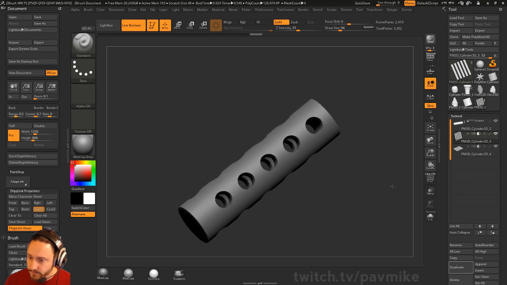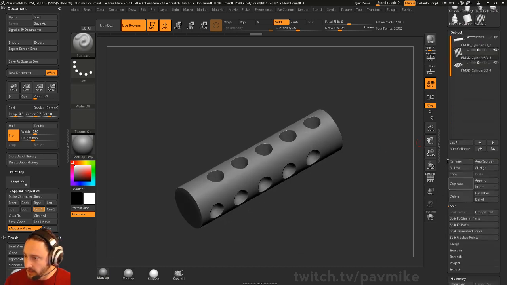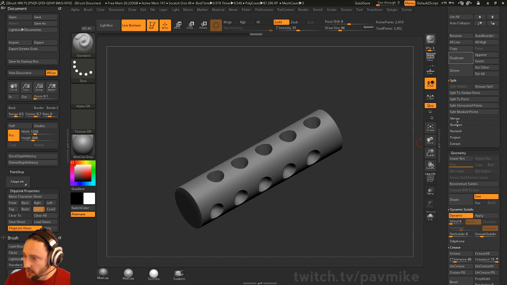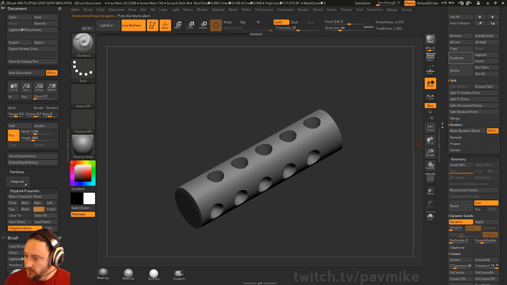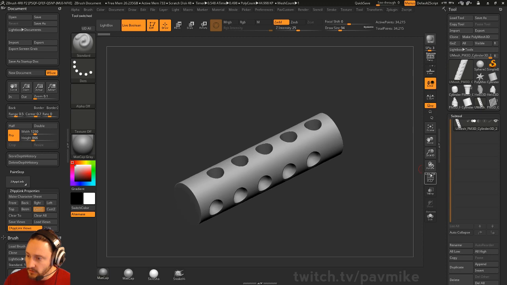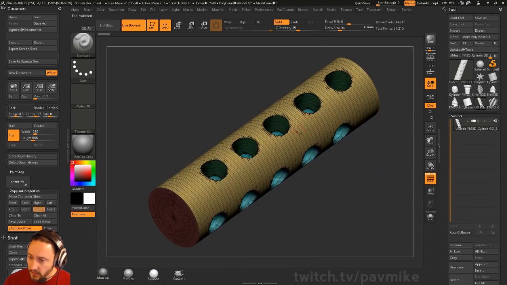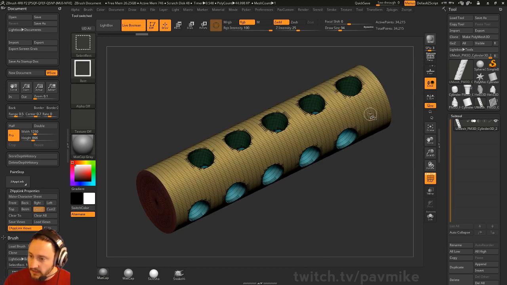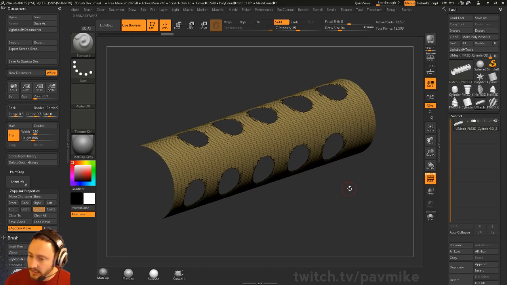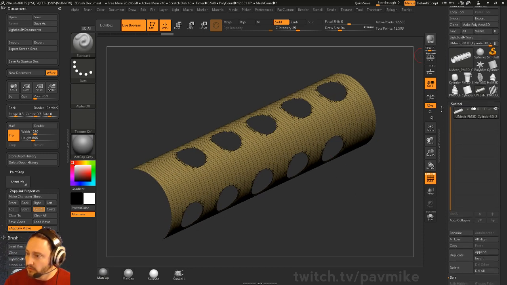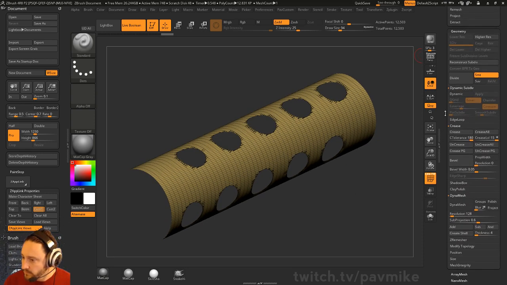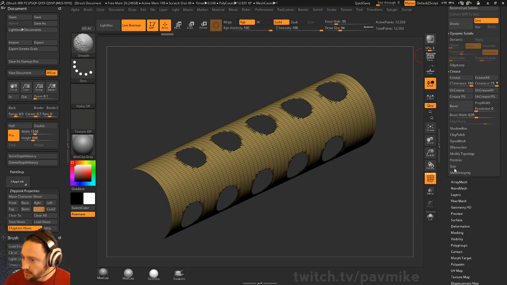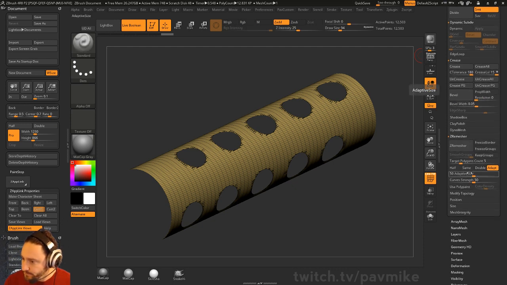So in order to see this, or to make it real, I should say, let's go down to our Boolean, D subdiv on, make Boolean mesh. And now with our UMesh result, we can take this, and this is our result. Here, I want to make this so it's just like a thickness. So I'm going to Control-Shift-Click this outside polygroup here. We're going to delete hidden. And now we can go into Tool, Geometry, ZRemesher here. Now you can just say target polygon count of 5 is okay. Let's just do half because we're at 12 now. We'll drop down to 6.